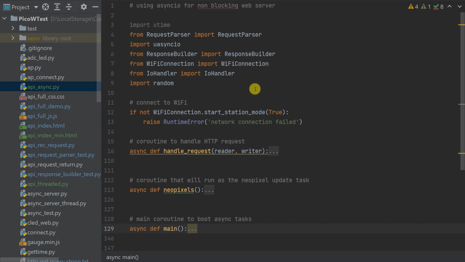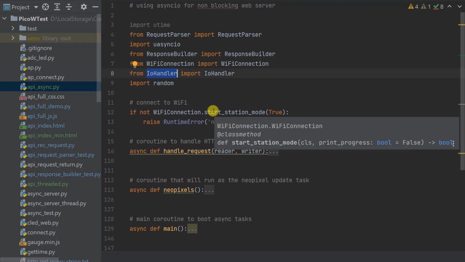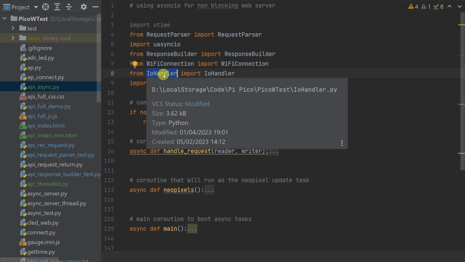But if we have a look through here, I've done a bit of refactoring since the previous tutorial just to make things a bit clearer in the code that we're going to be looking at now. So I have extracted the Wi-Fi connection software all out to its own object. So really this call here is going to set up the Wi-Fi connection and give us something to bind to in our sockets and so on. I'm also, on the I/O side of things, so the control of the LEDs, neopixels and so on, again I've extracted all of that out into its own class here.